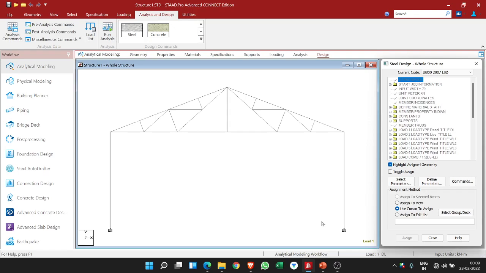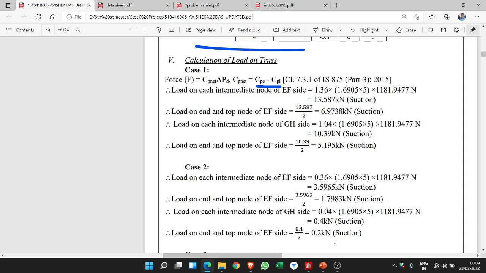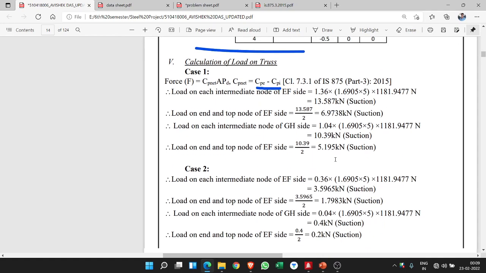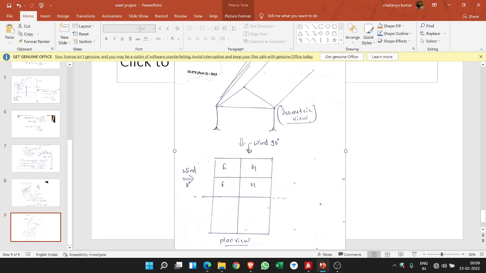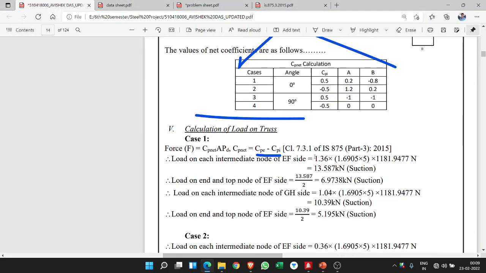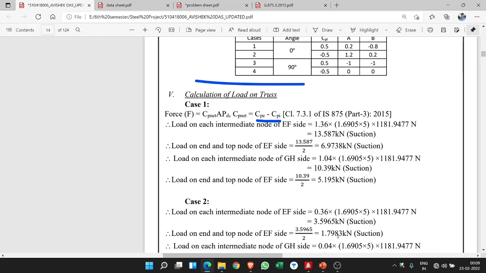For STAAD, sir will explain the wind load, or you can see it in the 16th February video, and he'll be explaining the rest of the part in tomorrow's class, or today's class, I would say, it's already 12. So complete it up to here. This is the manual calculation, and STAAD up to live load. If you want, I'll attach this PDF, or you can find this PDF from Being Civil.